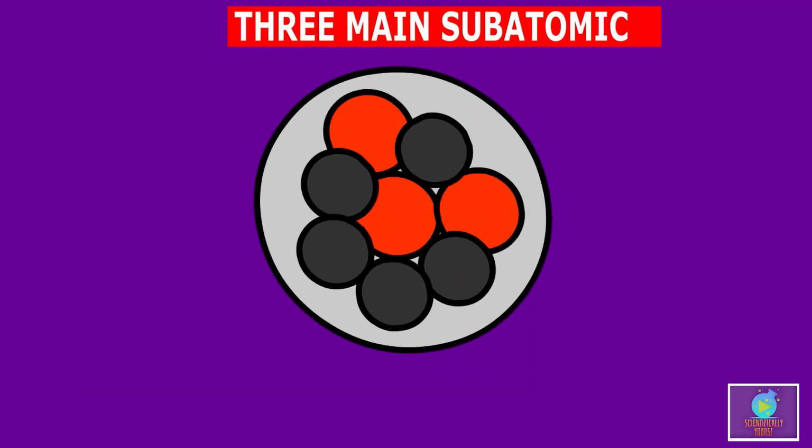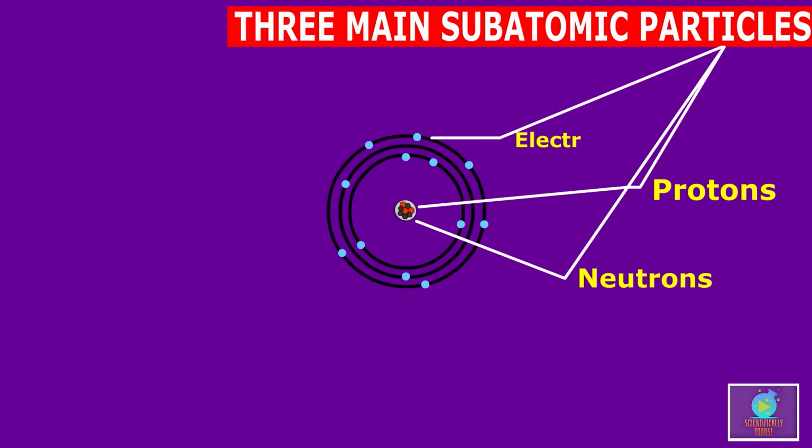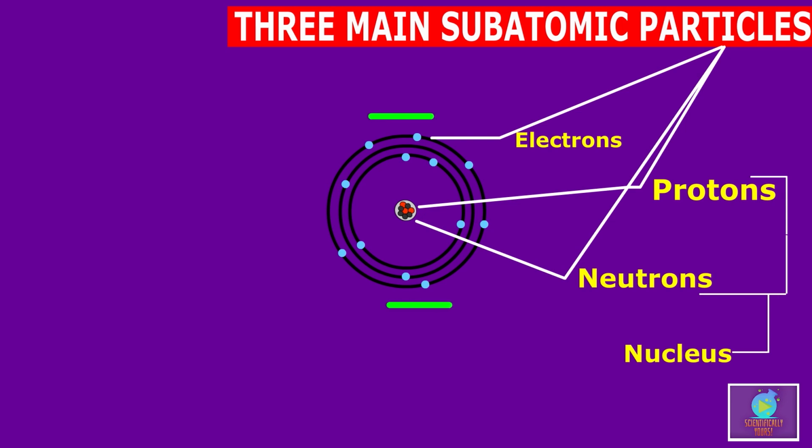Out of the 3 main subatomic particles, that are the protons, neutrons, and the electrons, the former 2 comprise the nucleus. The almost massless electrons rotate around this nucleus in specific energy levels. Long story short, an atom is basically empty space wherein electrons rotate around the nucleus where all the mass of the atom is situated.